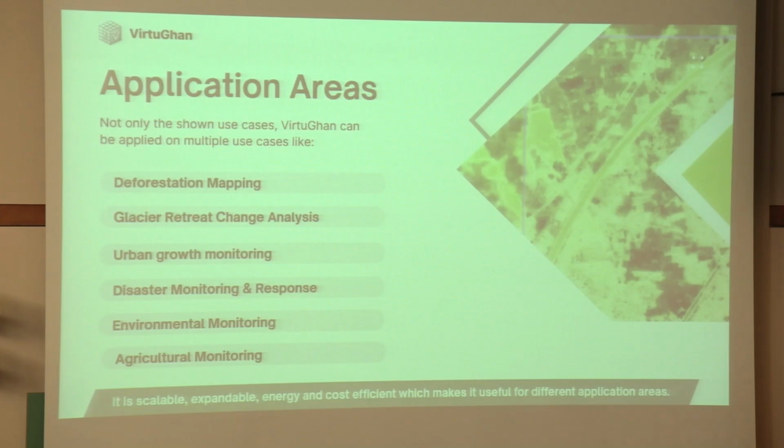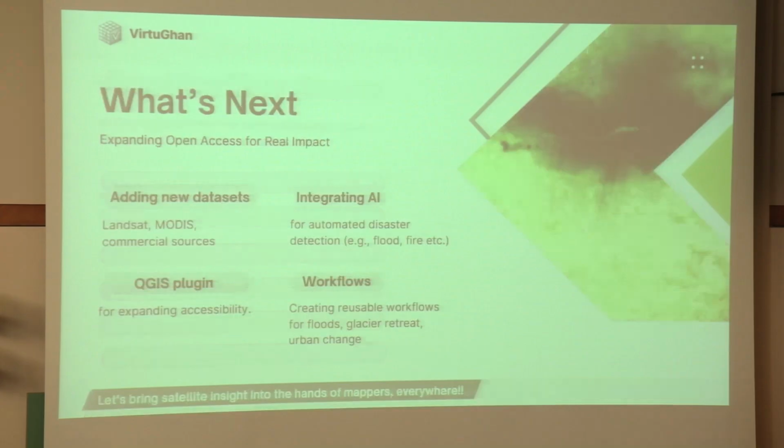And yeah, you can do environmental monitoring, agriculture monitoring, and different area-specific work. So what next? We have integrated some algorithms for Sentinel-2. There is work in progress for Landsat 8 and 9, but it's still under review. Once it's reviewed, it will be available in production, along with MODIS and other commercial sources, so that you can get better insight from those data sets.